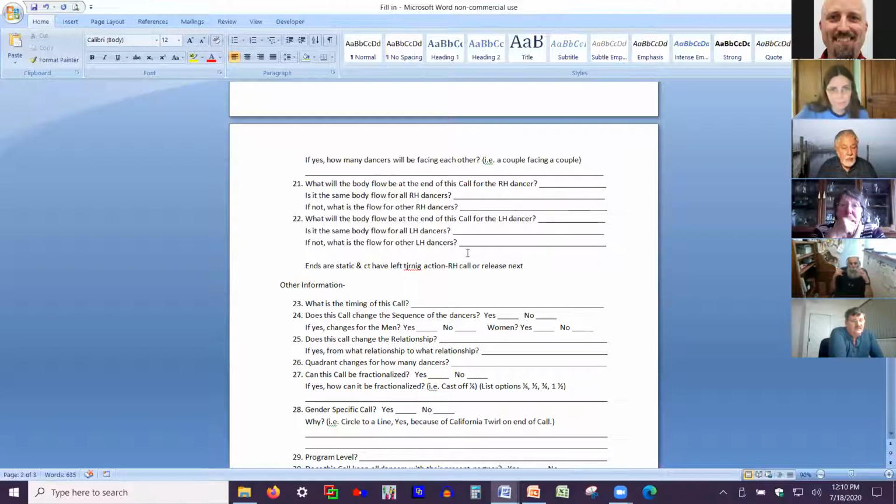So the next flow should be either right or a release. Now that's the descriptor, but how you put that in, what you've got in there, for instance, a right and left through has a right hand body flow, left hand body flow, a flutter wheel, all those other kinds of things. But things like swing through, and you picked a hell of a movement to start with, has all these little anomalies in it.